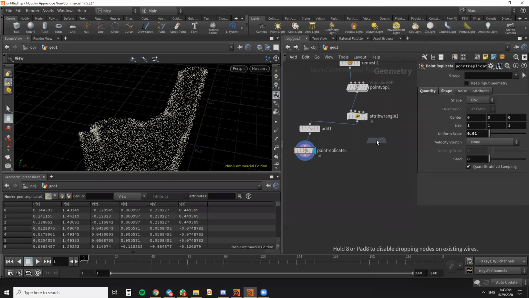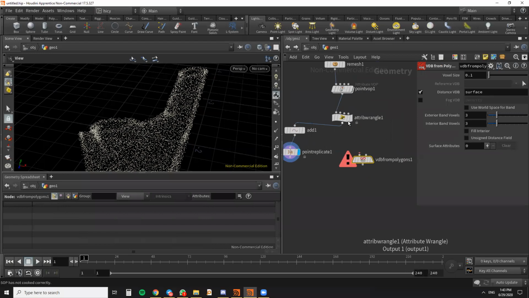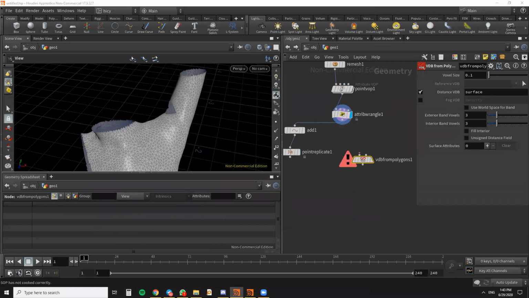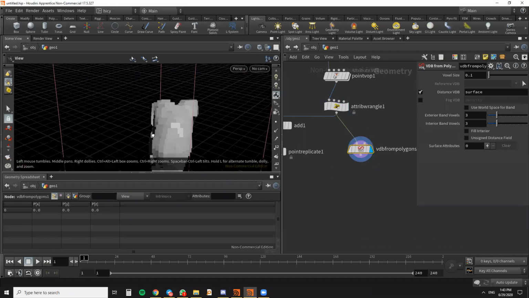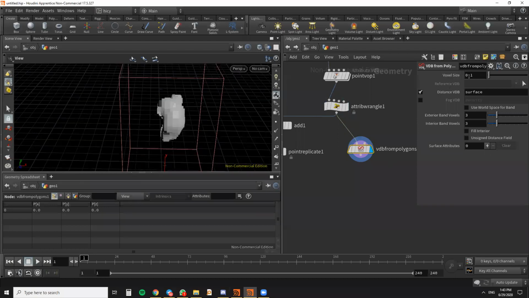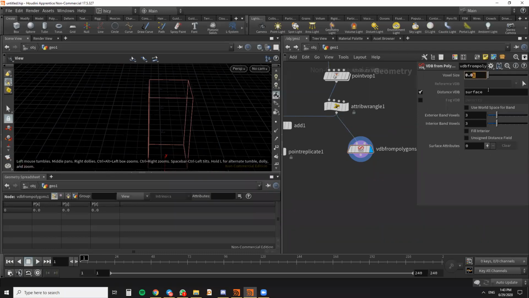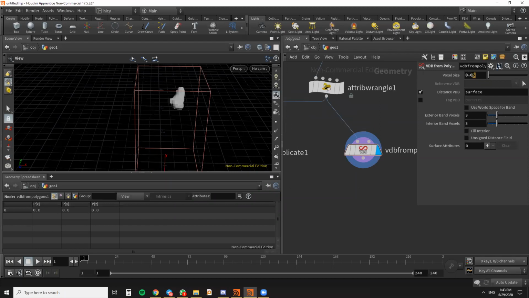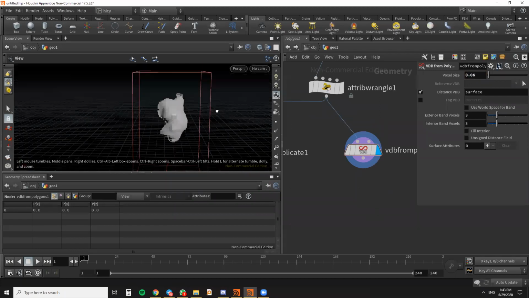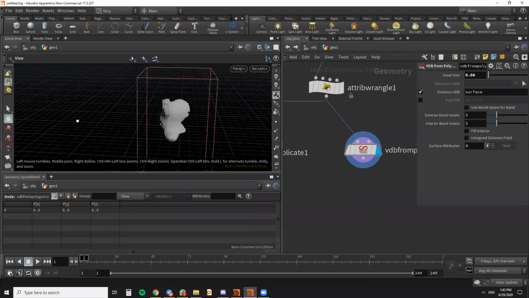So in order to create our first VDB, we need VDB from polygons, because we have these polygons over here. Also, it's better if you always change this and then connect it. It was a rookie mistake that I did, but because it's really small, it doesn't matter. So the voxel size, let's go for 0.0. Let's see, whenever it works. Something maybe, you won't see it, doesn't matter. Don't worry about it. Maybe something smaller, bigger, sorry. I think now it's better.